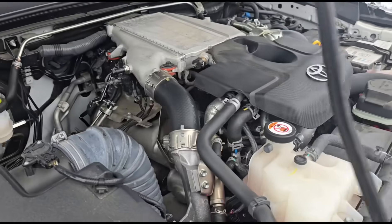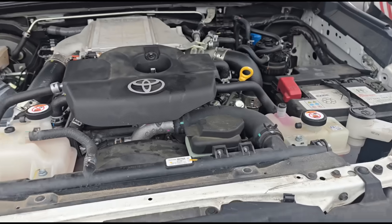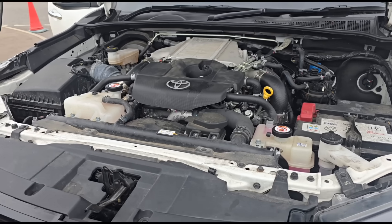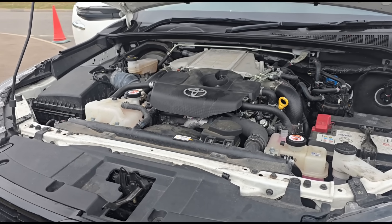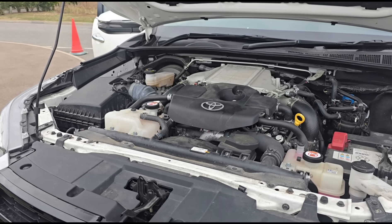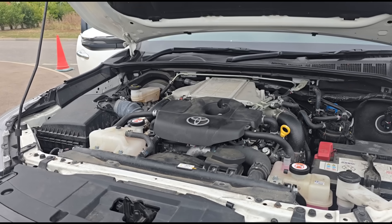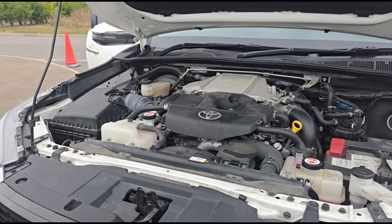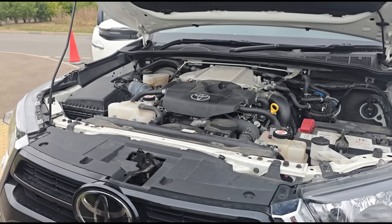So this is the engine we're looking at - I think it's a 2.4. This vehicle has been to the dealership more than ten times. They had it in last week, it had done nine miles before the alarms came on. They put new injectors in this time, and when I asked them to show me the documentation from Toyota saying it needed new injectors, they said it was confidential.